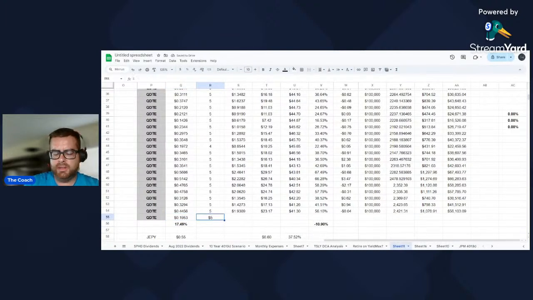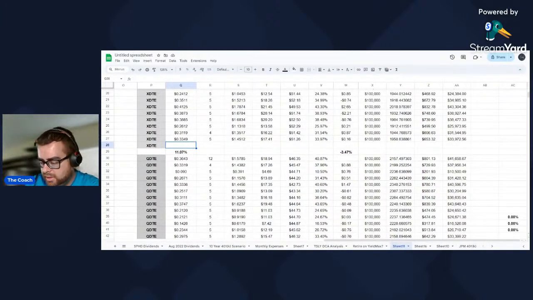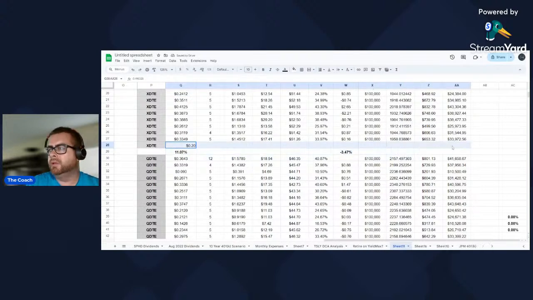Okay, 5 trading days here. I don't want the dollar sign here. I want the number 5 trading days. For XDTE, let's do this one really quick, and then we'll plug these numbers in. It's pretty much plug and play once this is done. So QDTE is going to be 0.195328. Let me make sure. I typed the same number in twice.